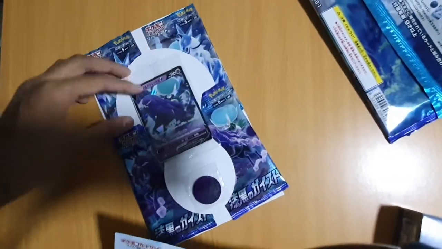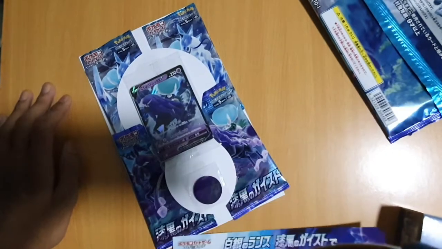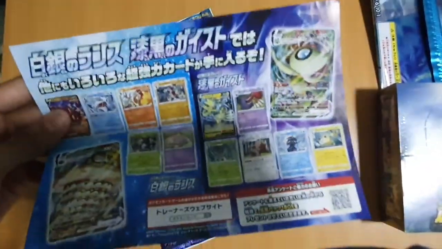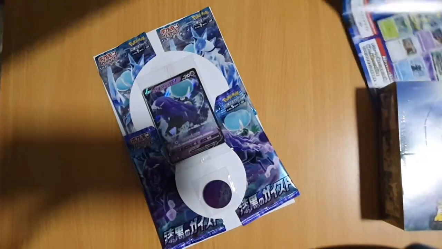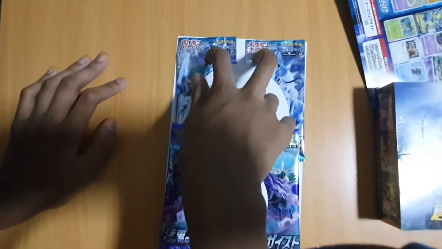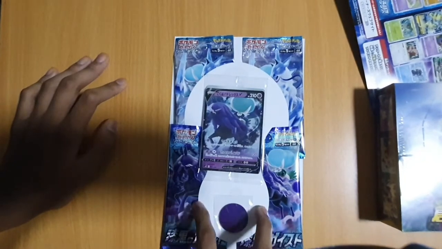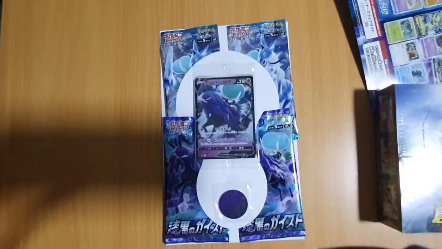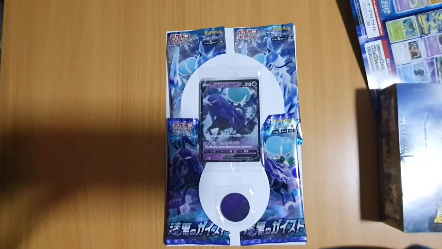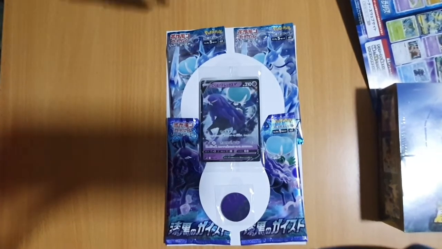Oh, alright. So, we got the Shadow Rider Calyrex one instead of the Ice Rider. And this, I have no idea what this is. Alright, there's a Celebi VMAX there. So in this, I guess we got a chance to get the Shadow Rider Calyrex or the Ice Rider Calyrex, and I got the Shadow Rider, so yeah.